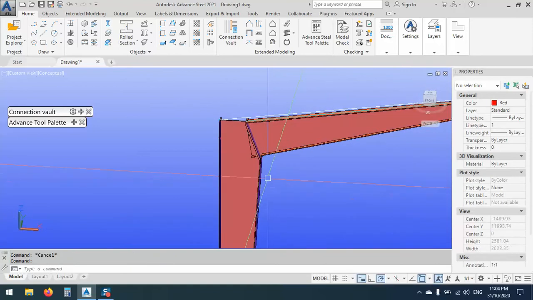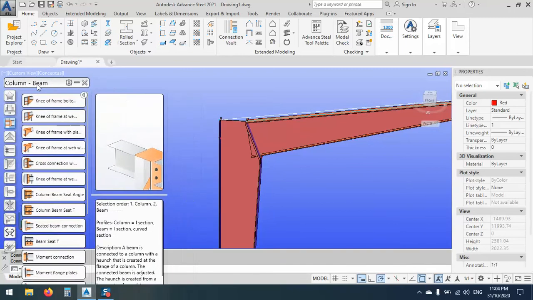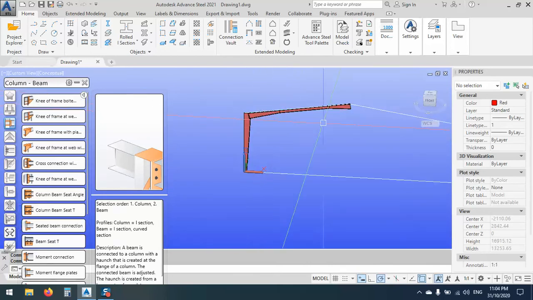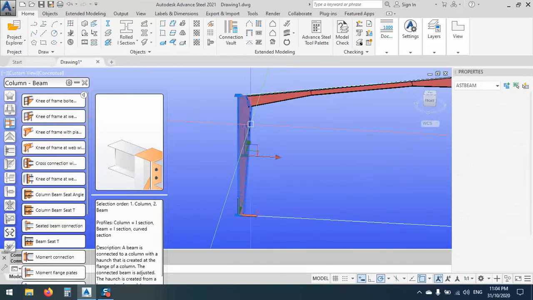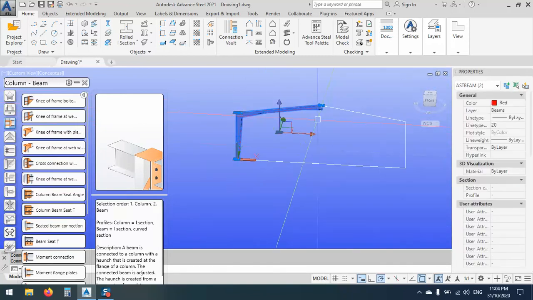Sometimes when we want to make a connection, we can make it for that one. Even for the hinge we can use this one, but sometimes it gives us a problem. I'll show you the solution for that also. But before I start to make connections, I'm just clicking here, and I want to make it mirror for this one. So MI for mirror.